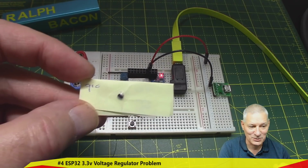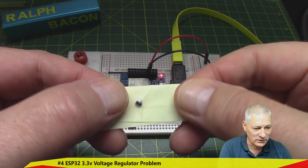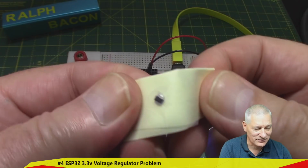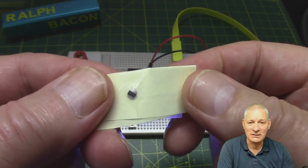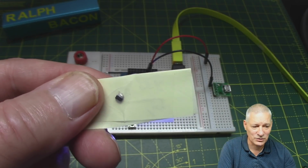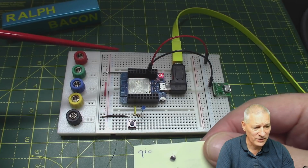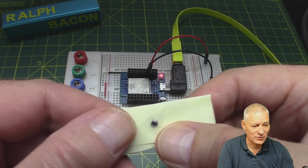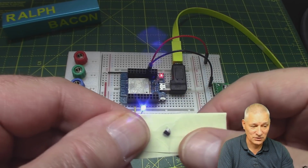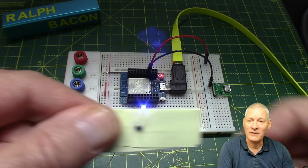And finally, announcement number 4 on this little crib piece of paper where I had to tell you about QIO. That little device there, anybody identify that? I don't know how close I can get it before it goes out of focus, but yeah, it's a voltage regulator, an SMD voltage regulator. In fact, it's identical to the voltage regulator on this board here, and it's that little black blob there. Guess what happens when you connect the 3.3 volts output of this voltage regulator to ground? Does this still work afterwards?